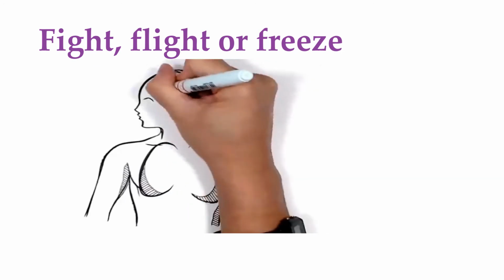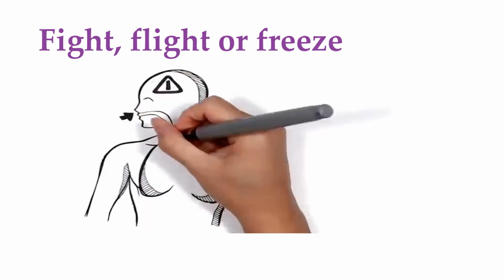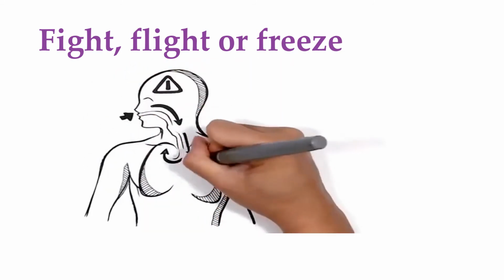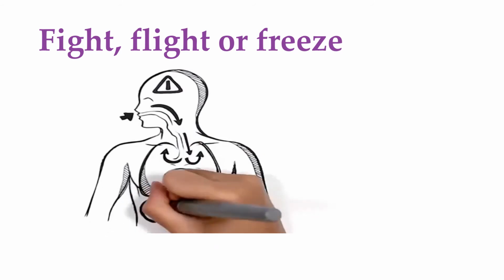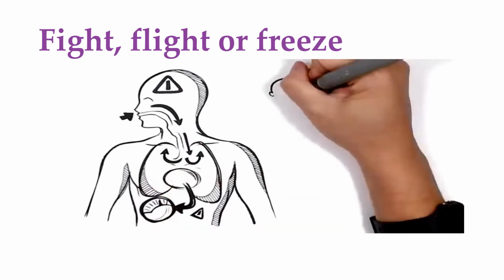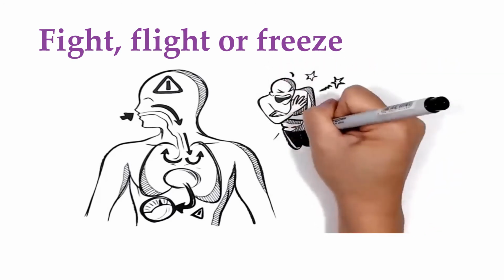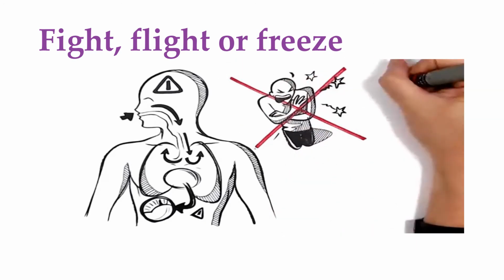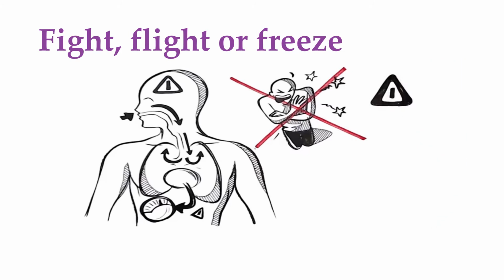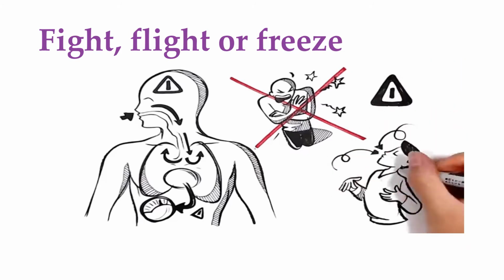When the FFF alarm is sounded, we start to breathe more quickly and shallow, causing hyperventilation, and our heart starts beating very fast. These changes can cause strong chest pain, which many people interpret as symptoms of a heart attack, when in fact it's just a result of the FFF activation, which can be relieved through breathing exercises.